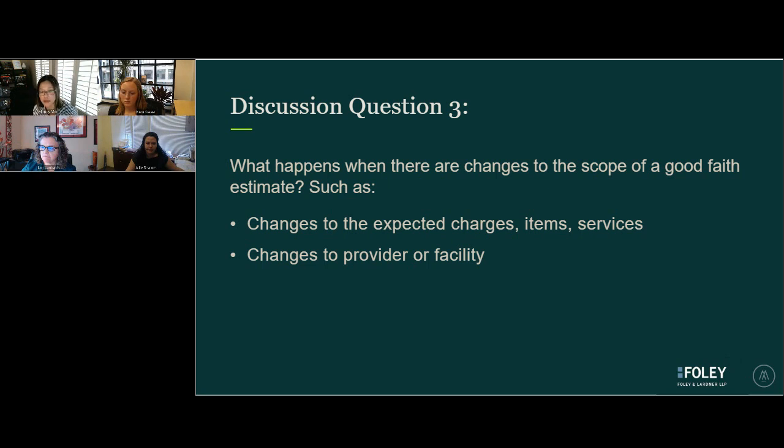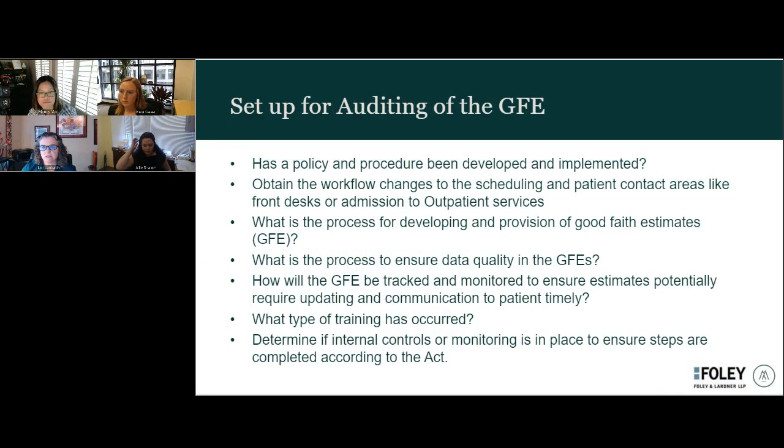I'm going to pass it back to Lori. It's going to set us up for how you audit a GFE. Yeah, thank you. I was also going to mention one of the questions I saw pop up here was about if you have a new patient and you don't really know their diagnosis yet. As Kara was saying, it's about what you know, but I know many organizations have set up what they call a new patient estimate, and they communicate that with the patient before they arrive. Then you can adjust it as you know what the next fee will be if they continue care with you. So it's that communication, that constant discussion with the patient as you work through these situations.